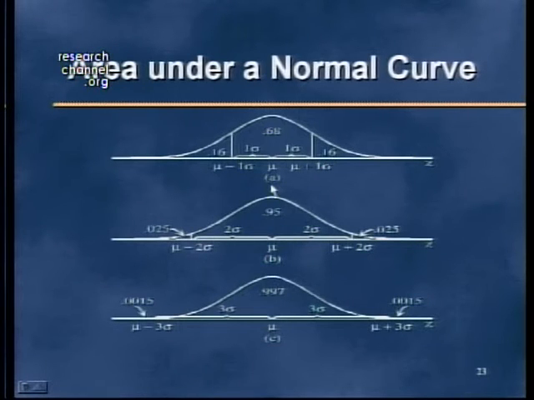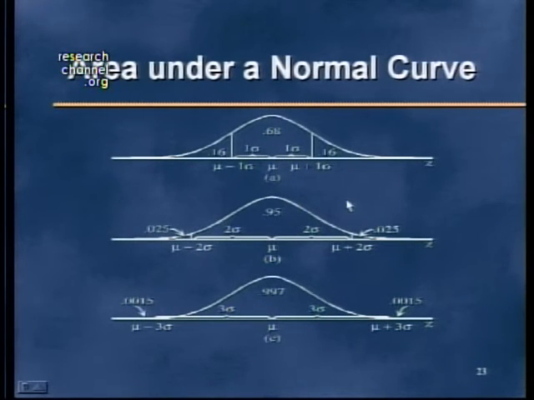So if we actually have a normal distribution in which the mean is mu and the standard deviation is sigma, then the characteristics of this normal distribution are that if we looked at values one standard deviation above the mean, so if I took mu and added sigma to it, I would see this cut point. And if we also looked at one standard deviation below the mean, so if I take the mean and subtract sigma, I would come down to this area. If I could highlight this area in between plus or minus one standard deviation, I would see that about 68% of the observations fall in that range, one standard deviation below the mean up to one standard deviation above the mean. So that also means that if the total area under the curve is 1, the total probability here is 0.68. So 68% of the observations fall within plus or minus one standard deviation of the mean.